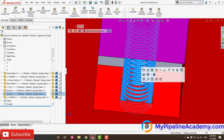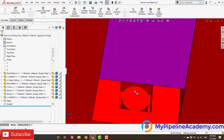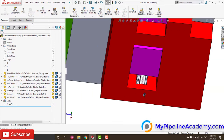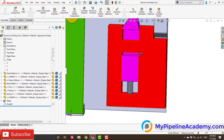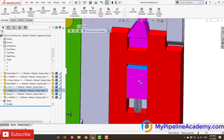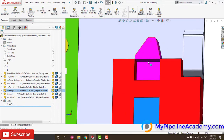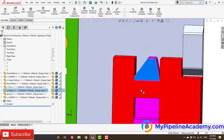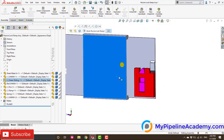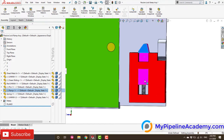And the compression spring is not coming out because it's in there. Alright, let's show the spring again. And a key thing about this mechanism is this face is going to be what's limiting the ramp from going higher, and this face is what's going to limit the ramp from going lower. So that's key to remember. And let me show you the mechanism. The spring is always going to be expanded. It's going to want to expand.